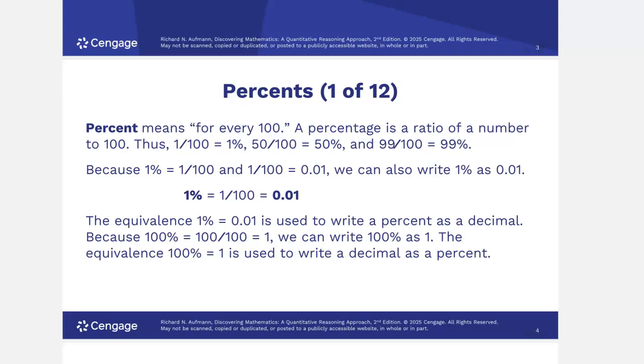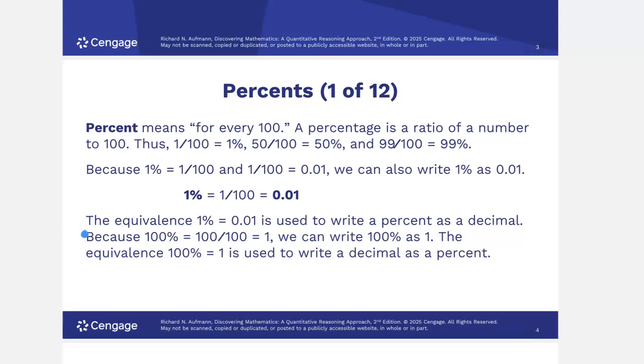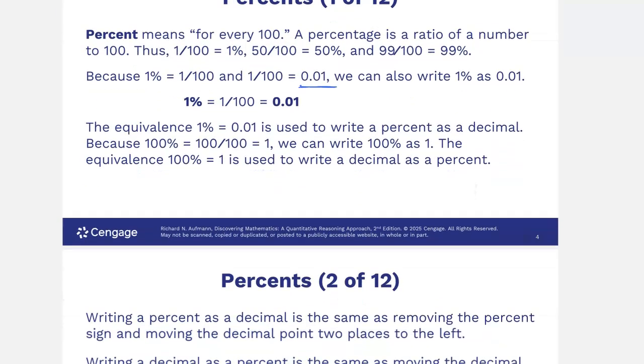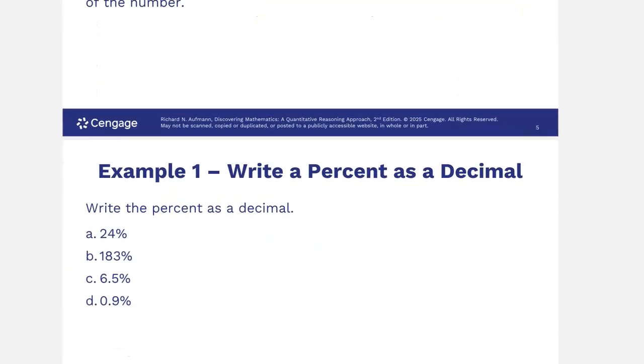And since we have a fraction, then we could turn that into a decimal just by dividing that. So if we take on our calculator 1 divided by 100, we're going to get 0.01 here. So that means that we could take a percent and we could write it as a fraction, or we could write it as a decimal. So if I want to write from a percent to a decimal, I'm going to move that decimal 2 places to the left. So let's look at a few examples.